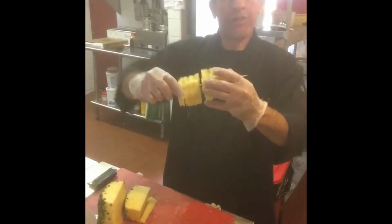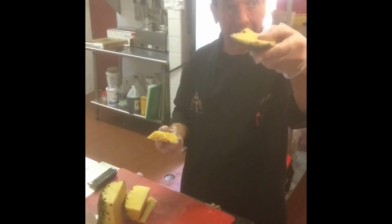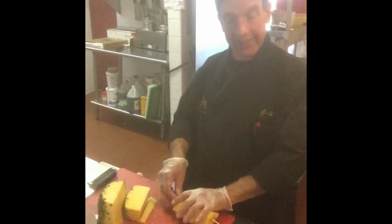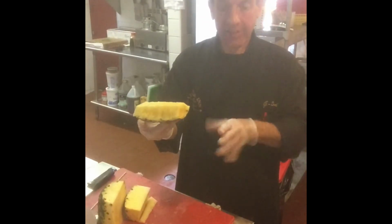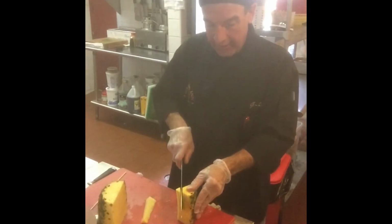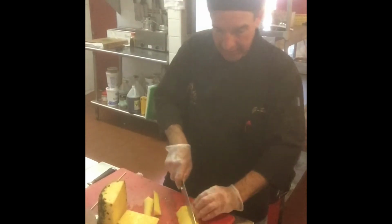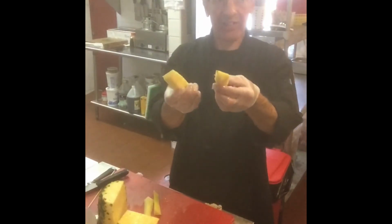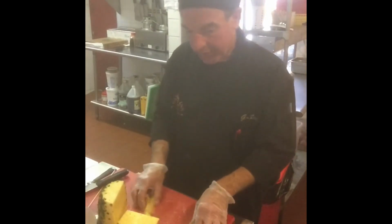And you grill it a little, flip it, grill it a little, and the way you're going to present this onto the dish is you're taking the skin now that you have, and you're going to put the pineapple onto the skin, take the skewers off, and serve it. That's one way. Or you can just cut it, take the skin off, as I did, and cut it into pieces like so, and grill it like this, and then serve it just on a plate with all these wedges, if you want to do it that way.